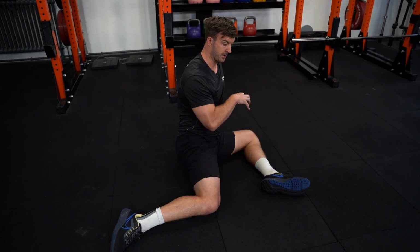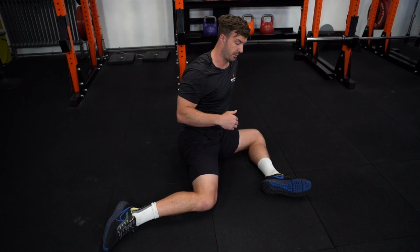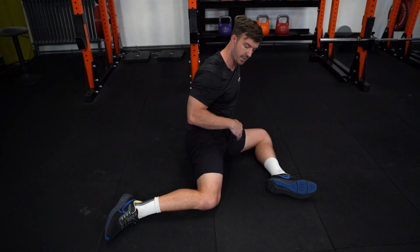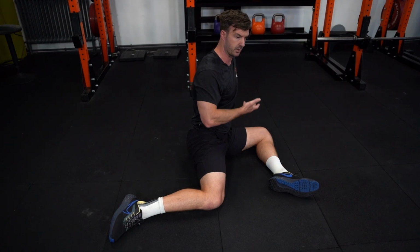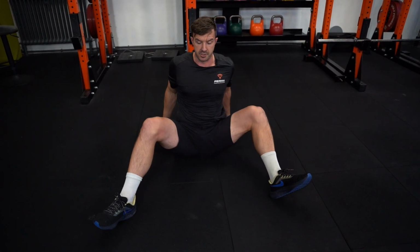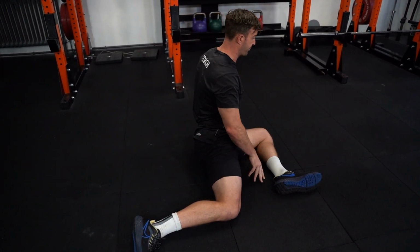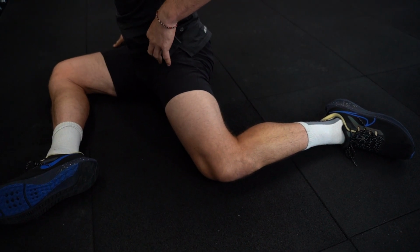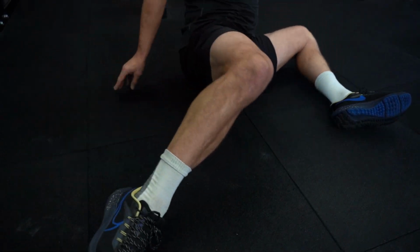All right guys, so first position is going to be ground based. This is going to be our Shin Box or our 90-90 hip rotation. Hopefully quite obvious why it's called a 90-90. We've got 90 degrees top hip, top knee, 90 degrees bottom hip, bottom knee. Heels are going to stay down. I'm going to try and promote my torso staying relatively upright. I'm just going to lift my knees and rotate them in front of my body. And I'm just taking my hips through some internal and external rotation. So here's my external rotation, here's my internal rotation, here's my external rotation, and I'm just finding some movement.